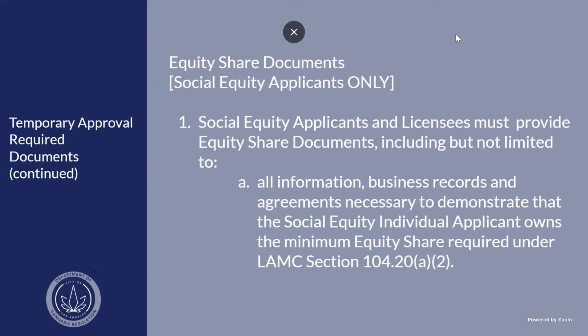Same thing for the equity share documents. For new applicants, this review is being done on the legal business entity record. For existing phase 2, phase 3 retail round 1 applicants, this can be done as part of the temporary approval application process. If you do receive temporary approval and you go to submit your annual application, provided the documents haven't changed, we can go ahead and vet them on your legal business entity record, which will expedite the review of your annual application.